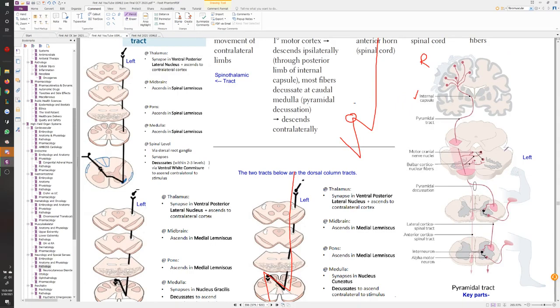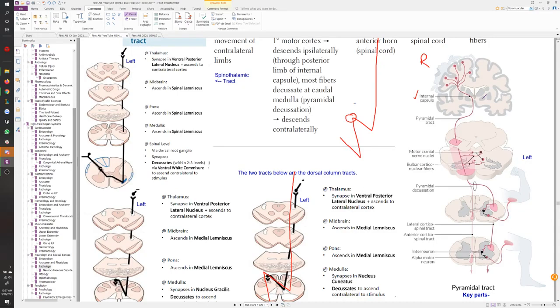Now, what can often happen is people can get these lenticulostriate artery strokes or lacunar strokes that mess up only the internal capsule and nothing else. So when that happens, in those people, in those questions, you're going to see that the only deficit they have is motor. Everything else is perfectly fine. All sensation is fine. They can feel pain. They can feel temperature. They can do their proprioception just fine. They have their balance just fine. Everything is good. It'll be a pure motor stroke.